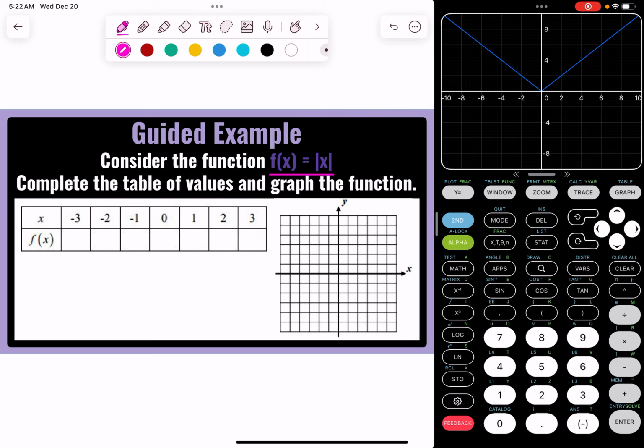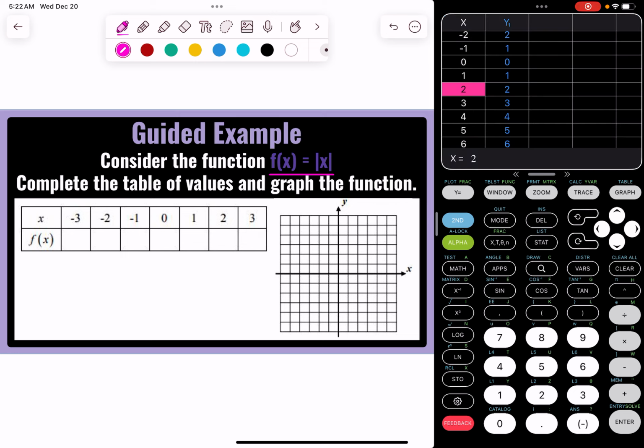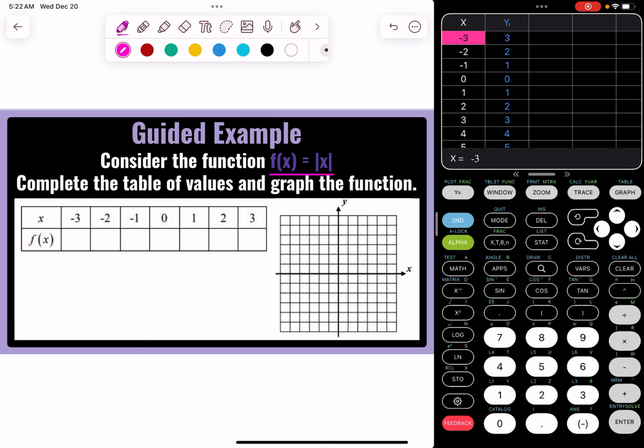This is a picture of what absolute value is. Absolute value means v, meaning that anything with an absolute value symbol is going to look like some sort of a v. Now, I'm not told what domain to use here, meaning I'm not told what x's to use. I just took some negative ones and some positive ones. So let's go look at our table. -3 would be 3. -2 is 2. -1 is 1. 0 is 0. Ooh, and then they start to repeat again.